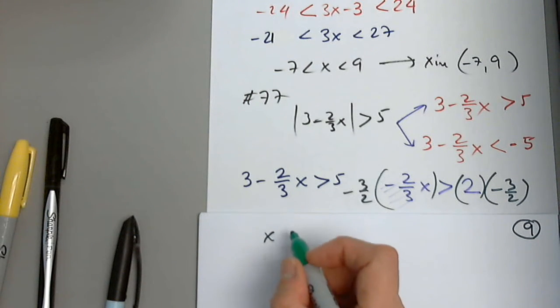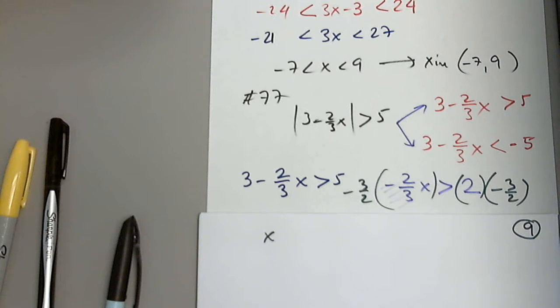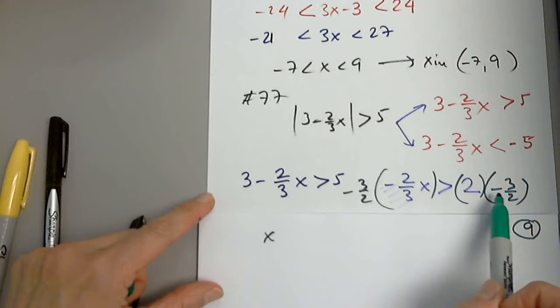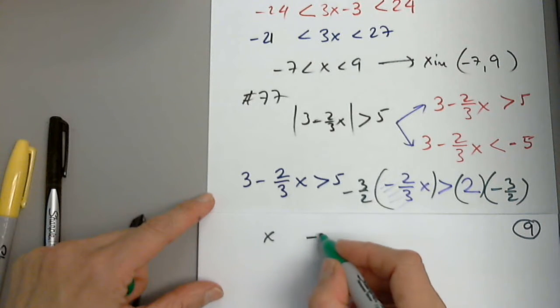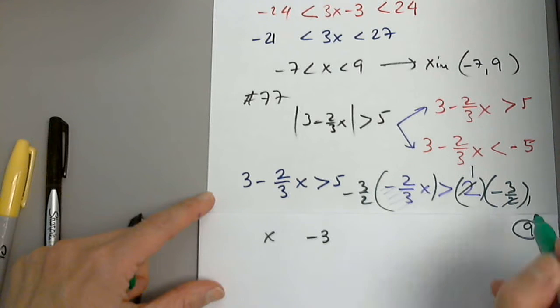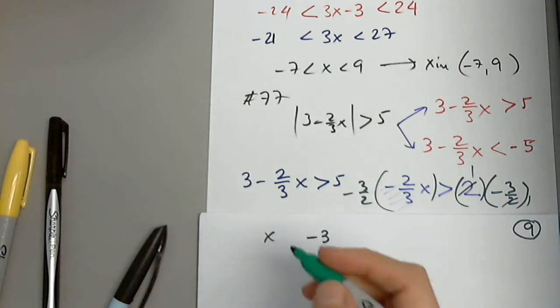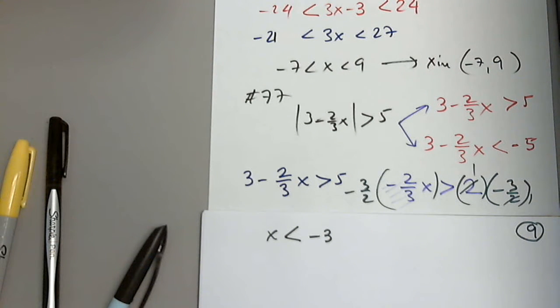So this is x. And I have to think for a moment. Don't write the symbol for a second. And then we'll simplify 2 with 2. And we will get negative 3. So 2 simplified, and you get negative 3. But now I have to think. Yes, we multiplied both sides by a negative number. Multiplying both sides by a negative number requires switching the symbol of the inequality. And now how do I write the interval notation? I'm not done. Sorry.